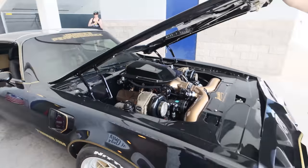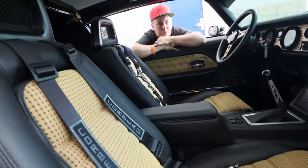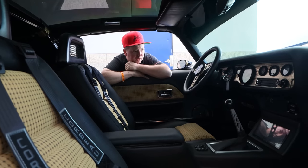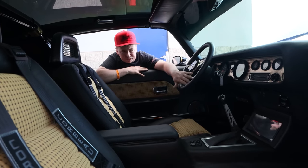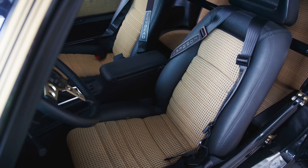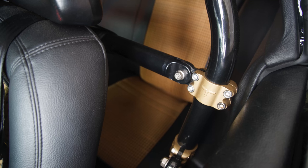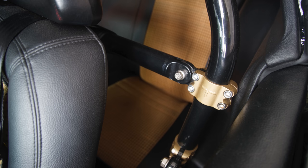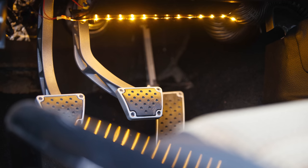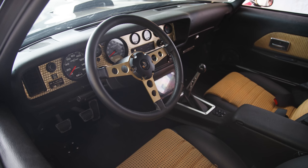Cool. Can we take a look at the interior? Yeah, for sure. The interior is just as finished. That's the part of this car that is very iconic, and I didn't want to take away from it: the engine turn gold dash and the gold steering wheel and the two-tone seats. This is actually factory original 1979 material. No way. But then it's put in a modern seat? No, these are actually 1980 Trans Am Recaro seats. They're not original to this car, but they came from the year model after this. So I wanted that feel of, is this original, is it maybe not original?